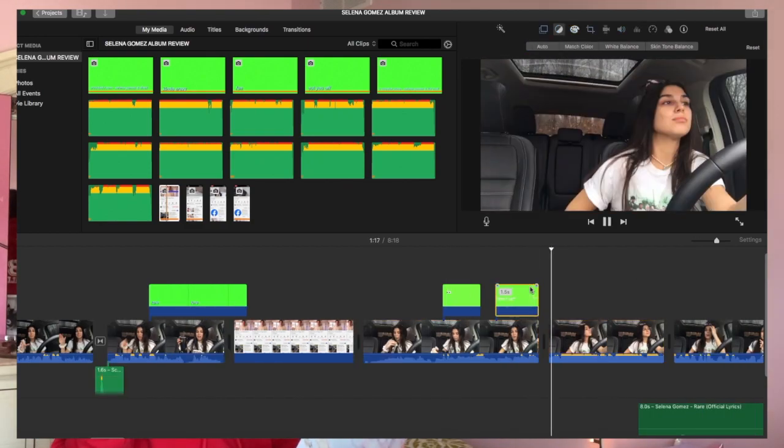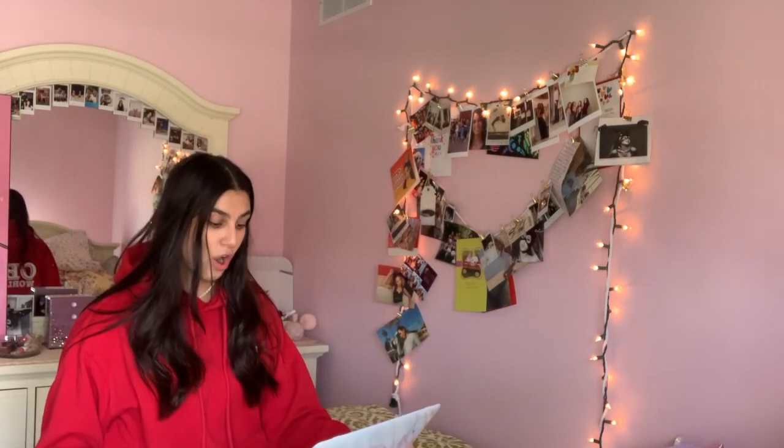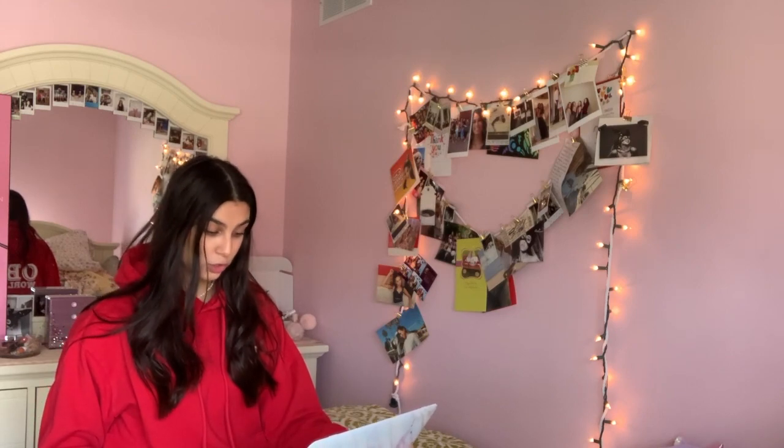I don't really use it just because I feel like the brightness and the lighting on my video is totally different from theirs, and it makes my video look weird sometimes, depending on the filter I choose to pick. But this is something that not a lot of people know that you can actually do on your videos, so that's really cool.